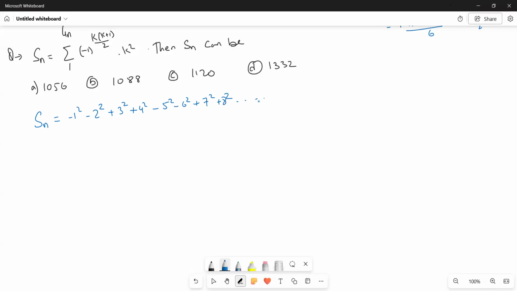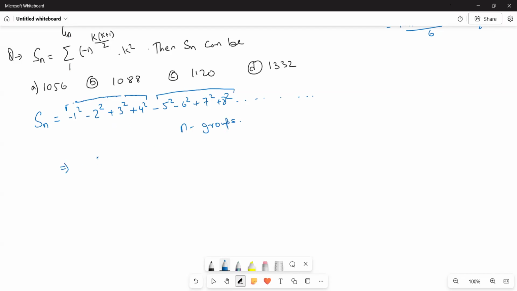ठीक है, ये ऐसे चलेगा। Right? So in this case, what happens is we will group the numbers into 4 terms each. ये एक ग्रुप, ये एक ग्रुप, and so on so forth. So considering that we have a total of 4n numbers, ये 1 से लेके 4n तक जा रहे हैं. So considering that we have 4n numbers, how many groups would be created? n groups. ठीक है ना, n groups बन गया of 4 terms each.